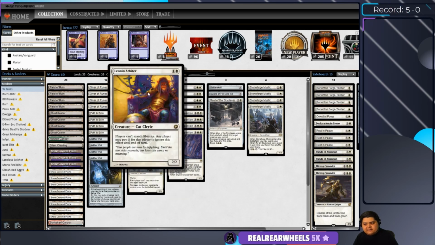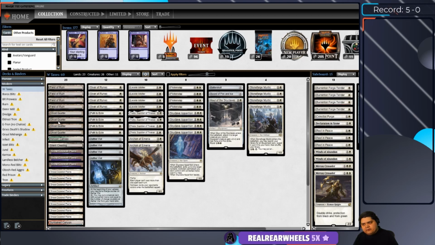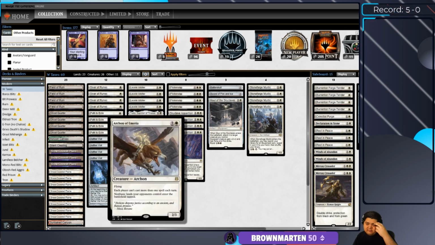And then we also run things like Leonin Arbiter, so that way people can't search libraries unless they pay 2 to ignore this effect for the turn, which makes Field of Ruin and Ghost Quarter basically strip mines, or makes their fetch lands unusable. And then what we got in Zendikar Rising is another tax piece, Archon of Emeria, which makes it so that way people can't cast more than 1 spell in a turn, and non-basic lands our opponents control are going to enter the battlefield tapped, meaning they're going to be losing out on mana.